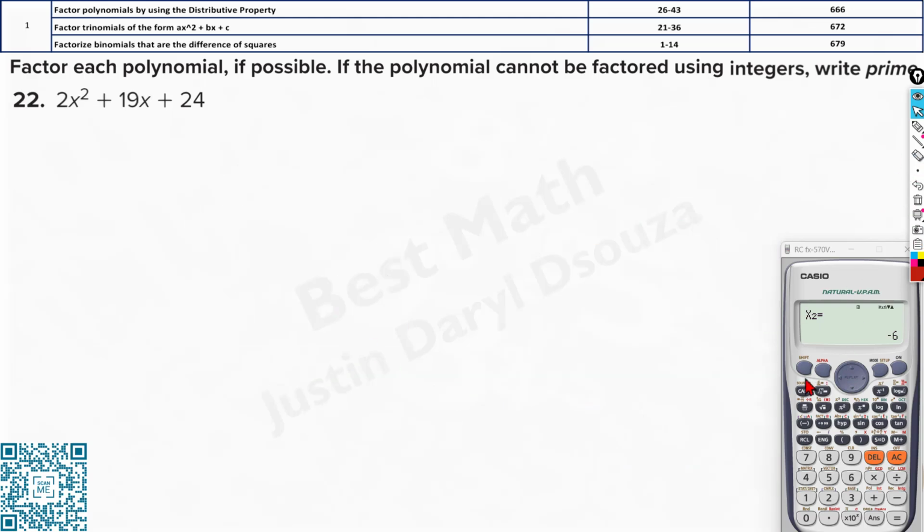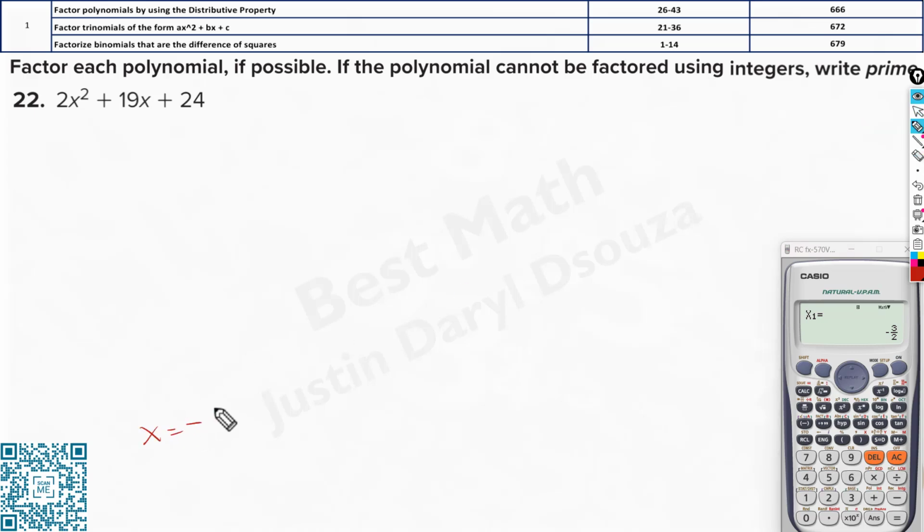Let me do another one. Now here we have mode phi 3, and then let's put in the coefficients 2, 19, 24. There is one thing you must always see when the question is any number removable, in the sense is it divisible by any number. Now this 19 is an odd number, so we cannot remove out 2, so nothing is divisible, nothing can be removed, so leave that. Okay, directly put it in the calculator. You get the answers here.